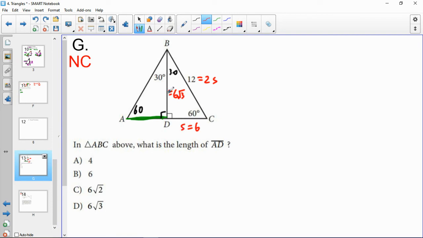And now what I know is that the 6 radical 3 is opposite the 60-degree angle, so this is going to be radical 3s. And if I want to get to the side that's opposite 30 degrees, this is s, so I just need to divide both sides by radical 3, in which case I get to s being equal to 6, and then I'm done, nice and easy. However, you'll notice that I had to use those rules like 3-4 times just now, and when you take that many steps, you're liable to make mistakes, plus it took me a bunch of time.